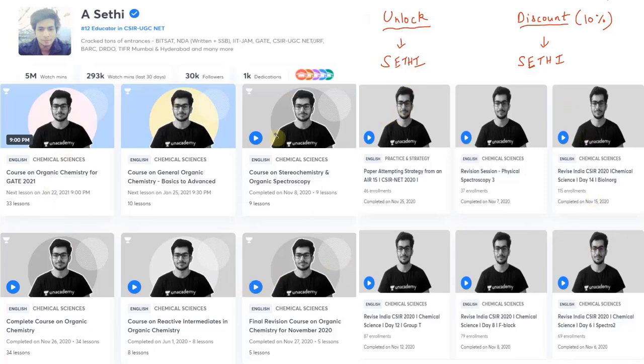While, if you want to take the paid subscription or the plus subscription, there is a subscription fee for that. And if you want some discount on the subscription fee, you can use the referral code SETHI. This will give you 10% discount. On top of that, you will also get access to my WhatsApp group where I frequently post a lot of updates related to exams and other things. In addition, with the plus subscription, what all benefits you are going to get? Well, you can watch all my sessions. Apart from that, you can watch other sessions that are available from other educators in the CSI UGC Net category. You will also get a frequent mock test for the examination for your practice and some doubt-solving sessions as well. So if you are interested in joining the plus platform, you can definitely check out the free classes first and then take a decision to take the plus classes. Do not forget to use these referral codes. This will give you a discount for the plus subscription and this code you have to use when you are joining the app to get access to all my free classes.